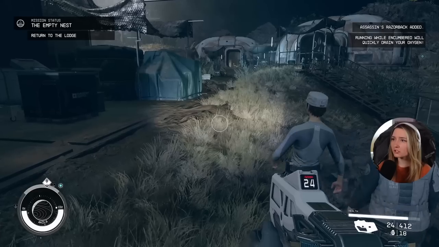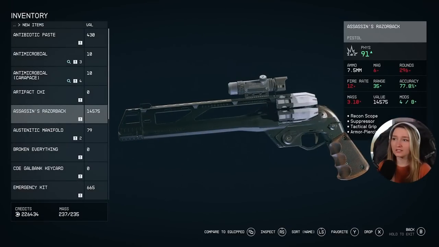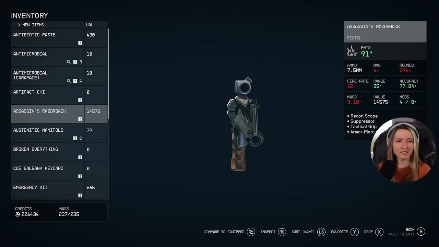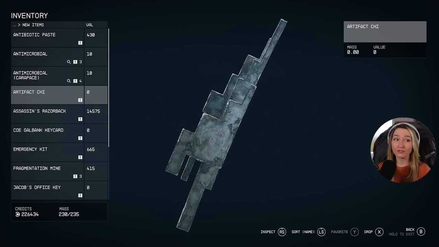Ooh, Assassin's Razorback. Oh my gosh, I can't wait to see what that is. It's a gun that uses 7.5 millimeters. I haven't had a gun like this since I got Deadeye, and I think I put that in my storage. I also like that it's called the Artifact Chi, which I'm pretty sure is another word referring to universal energy. It's talked about a lot in Eastern medicine. It's super interesting. This kind of stuff fascinates me a lot.